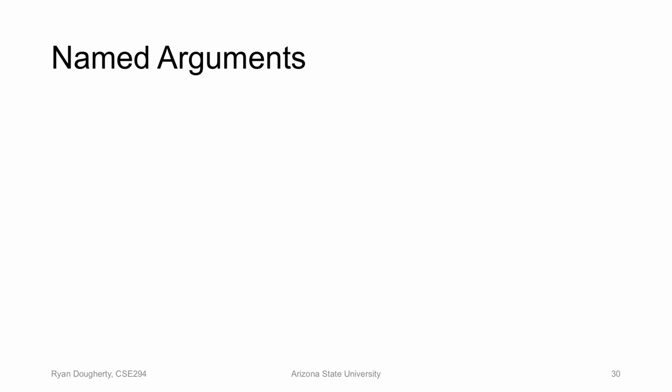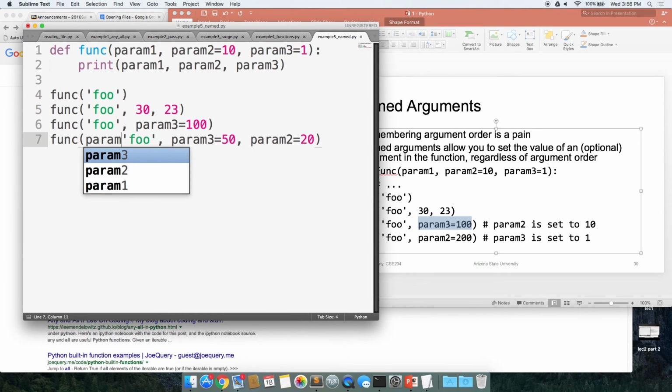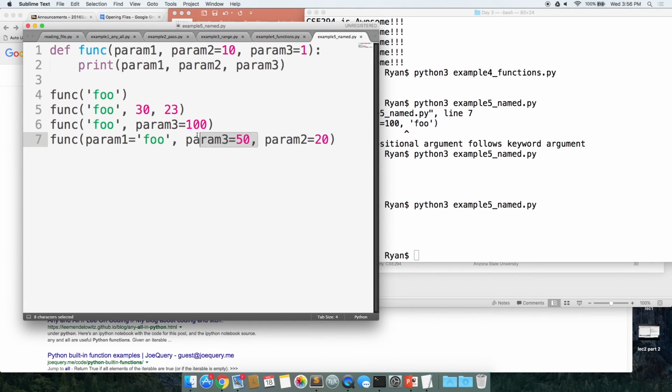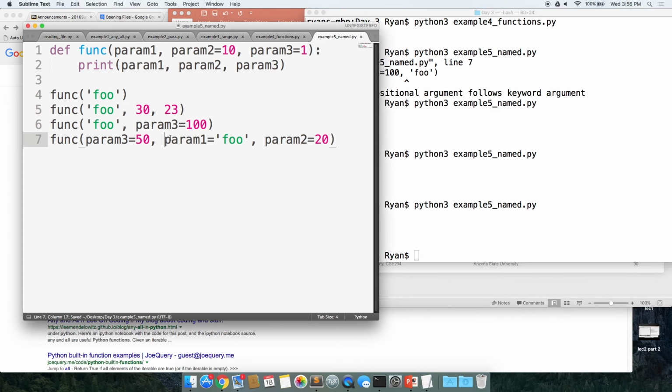Could you get around that by saying like param1 equals 2? I think you can. Let's see. And then I think you can. Good question. Yeah. So what do you think? Since param2 is assigned 10, obviously, what do you think param1 is default assigned to? None. Yeah. Good.